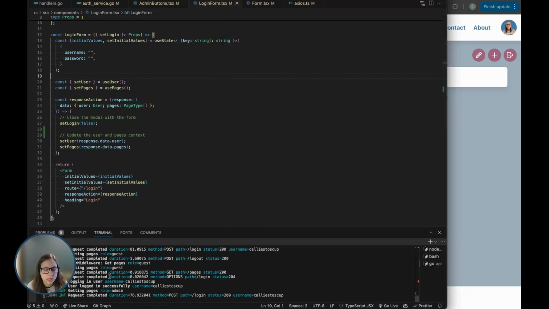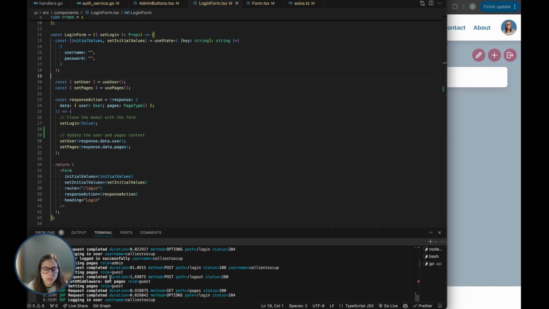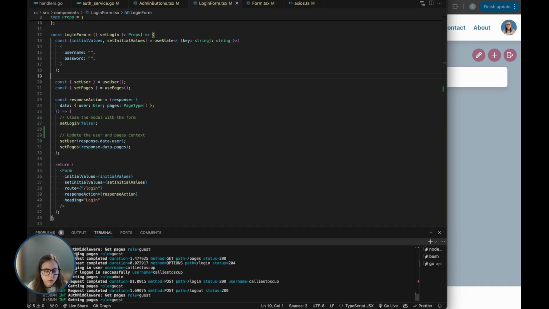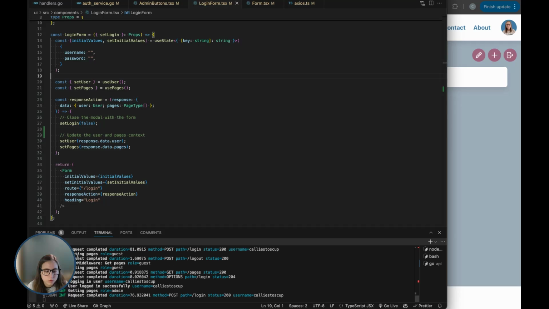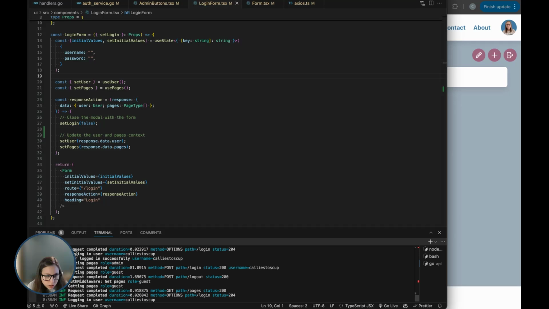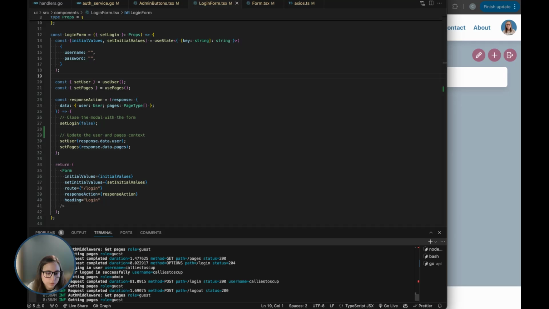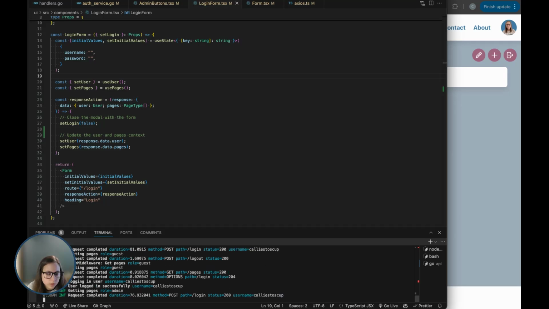All right, so you can see, let's go through the logs first. Here, I'm trying to find the first log here. So the first log is probably logging in as, let's look at logging in as user, username Callie Stroskop, because that's what I sent in. Then it says user logged in successfully with the username.